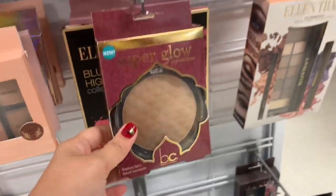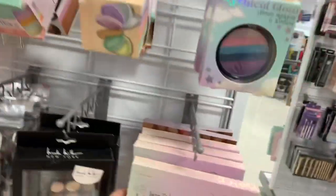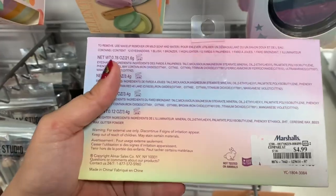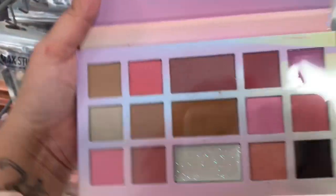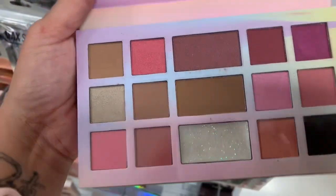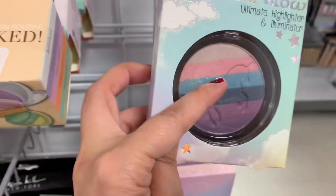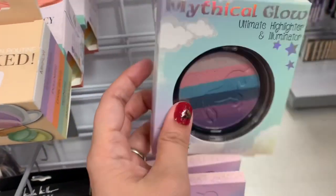They have more stuff over here — I'm guessing these are brands I've never actually heard of before. 'Born to Be a Unicorn' — this is actually pretty cute and it retails for $4.99. This is a really cute palette for someone who is trying to get into makeup — really cute, I kind of like this for a little girl.